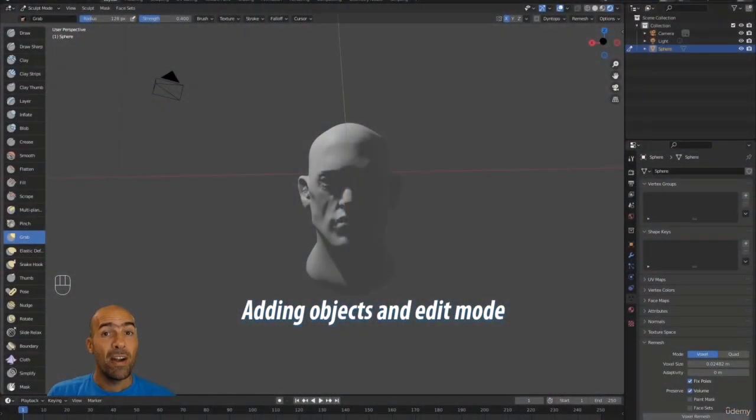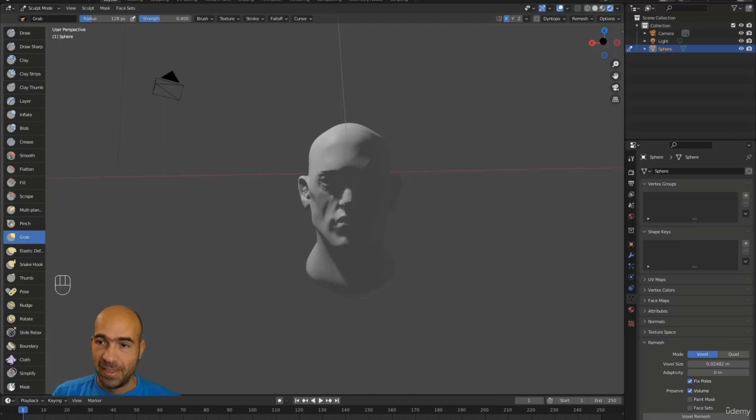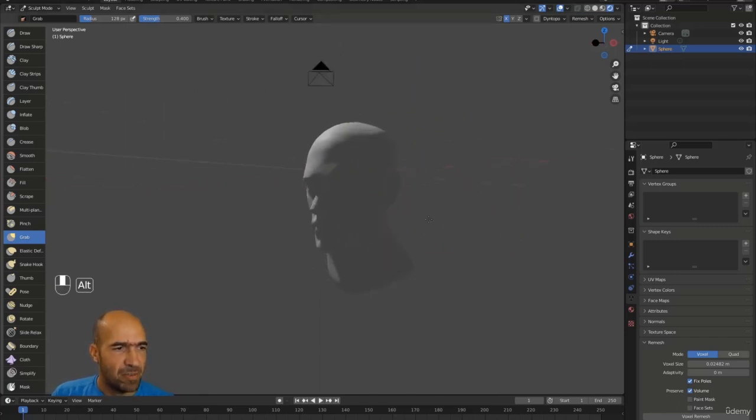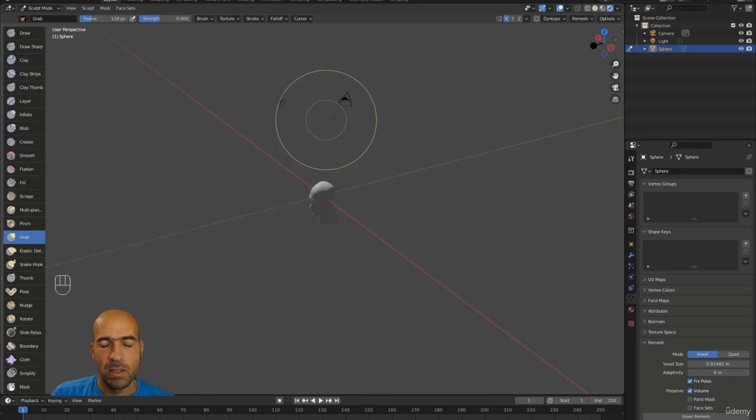So guys, we are here with our head. This is not exactly super nice, but now I need to move the lamp. Let's move the lamp a little bit, but in object mode. We are in sculpting mode, although here we are in layout, but we're definitely in sculpting mode. You see here in the left corner, sculpt mode. So we have to go to object mode in order to move things around.